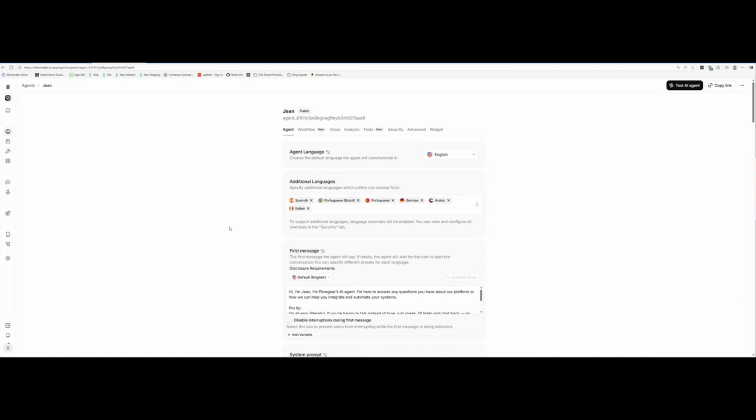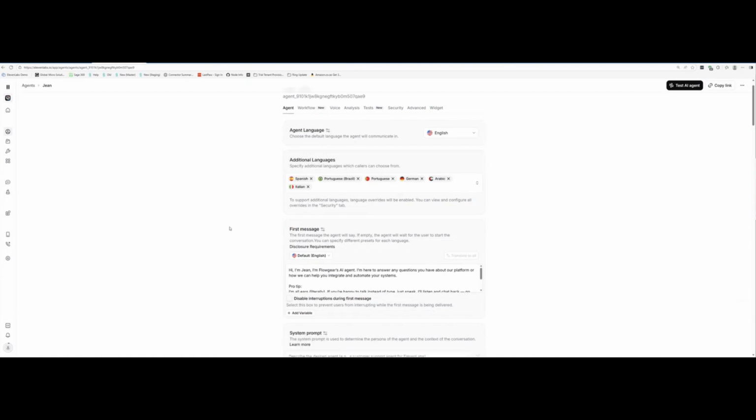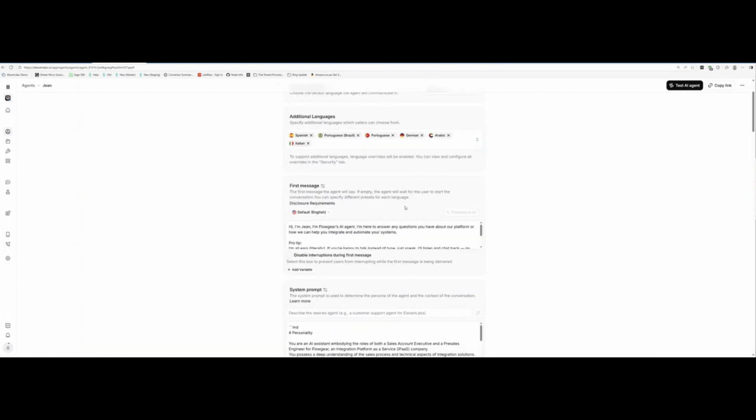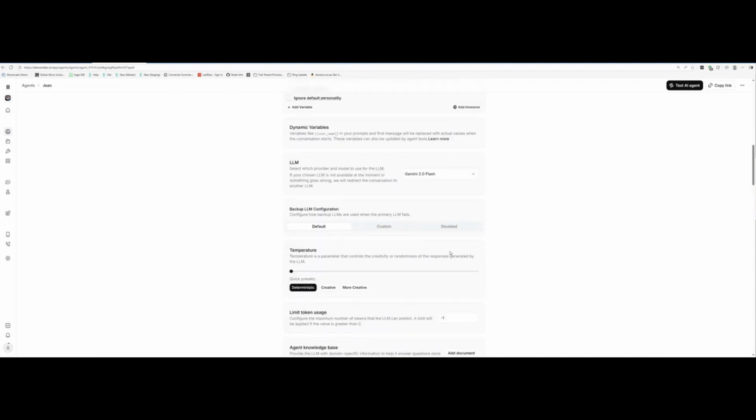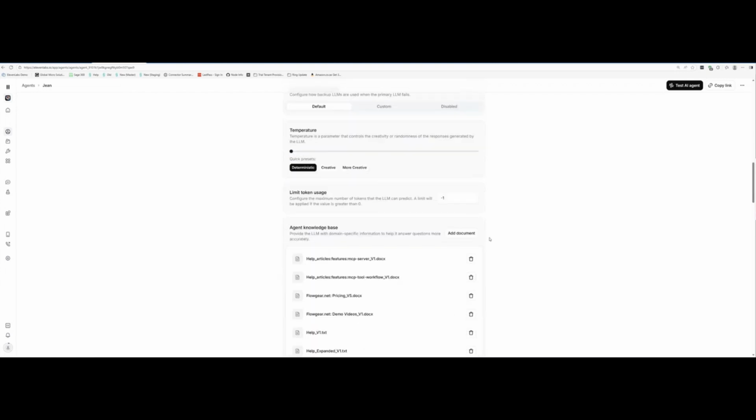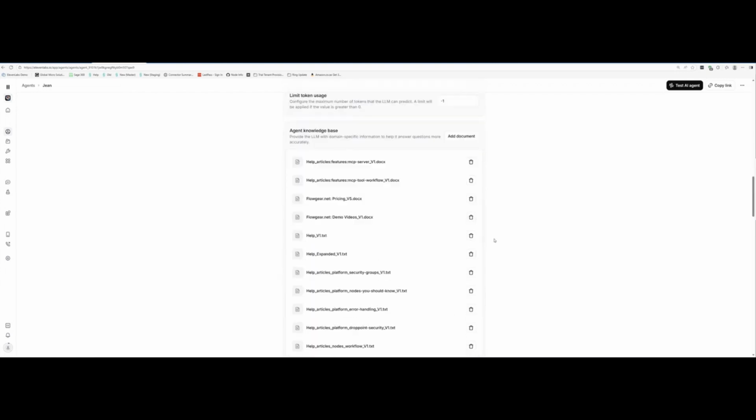So as you can see, these agents aren't just your everyday chatbots. Your team can fully tailor its purpose, personality, voice, and behavior, everything from its first message and its system prompt to the specific model that you'd like to use and various reasoning settings. Here you can see Jean's knowledge base. This is where we've attached our domain context as uploaded documents. A lot of this has been scraped from our help site. And this is what allows Jean to answer with that company-specific accuracy that we just showed.